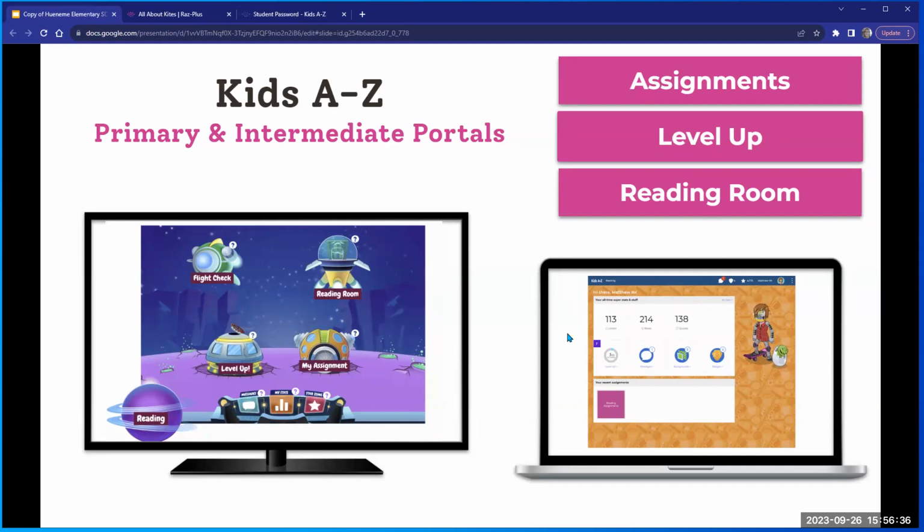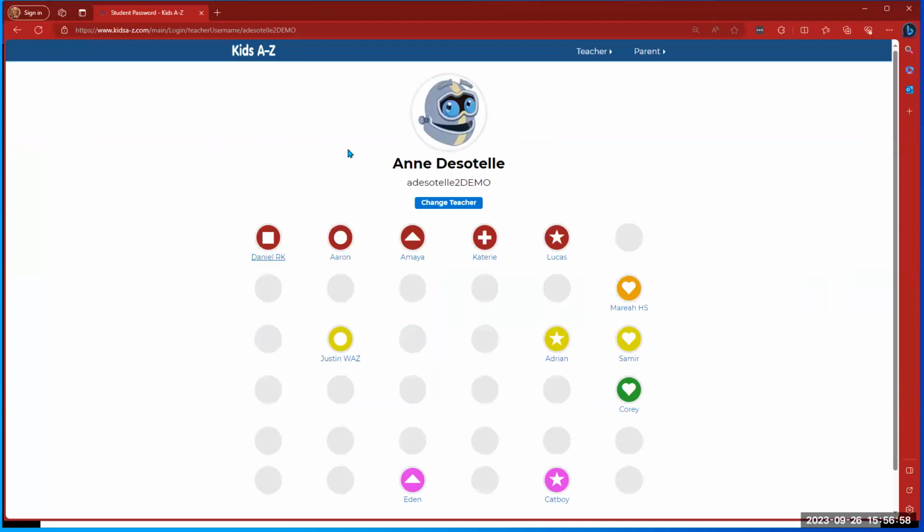Our grade 3 to 5 students have those same areas. It's just more of a drop-down menu, so it's a little more sophisticated. And you can see if they have messages, it's going to be up there in the corner. They can drop down that menu and click on any of those areas. Once they go in, it looks the same. So let's take a look at what that really looks like.